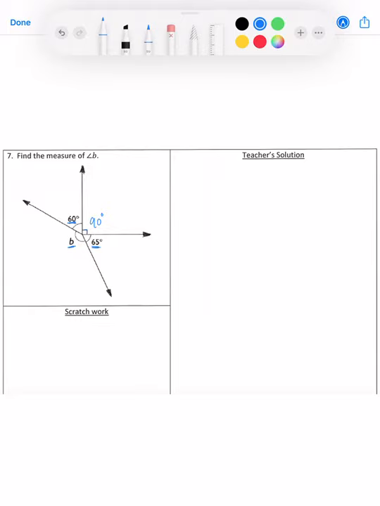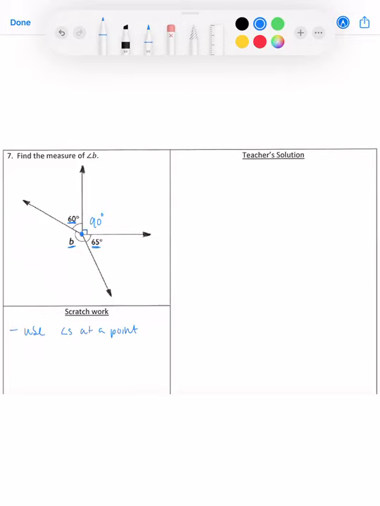This has a bunch of angles. There's no real straight lines here, so I can't use the second one. But let's see if I can look at the first one, angles at a point. Okay, so I have this angle here, this one here, this one here, this one here, 4 angles that add up to 360, and I know the measures of all of them except for B. That looks like it's the one that will fit the most. So in our scratch work, we're going to say use angles at a point, because if I add all of these angles together and set them equal to 360, I can solve for B.